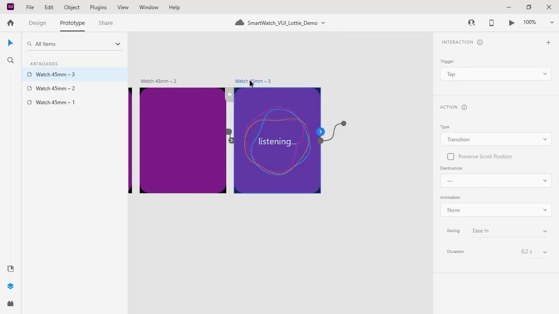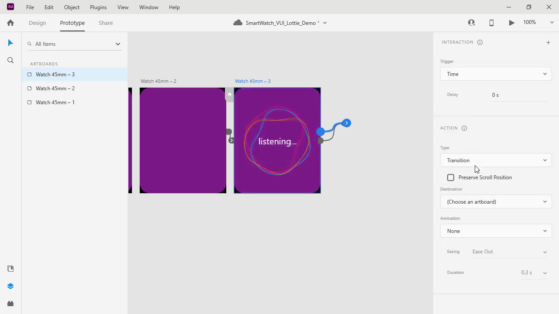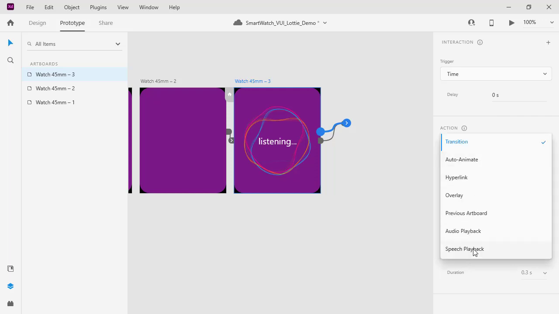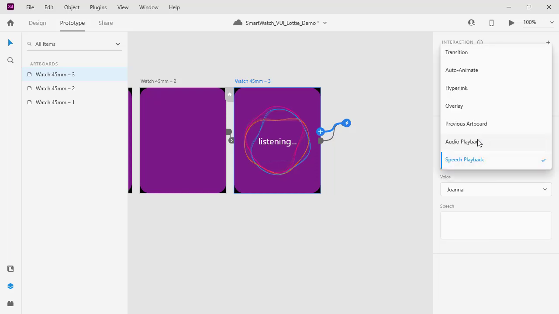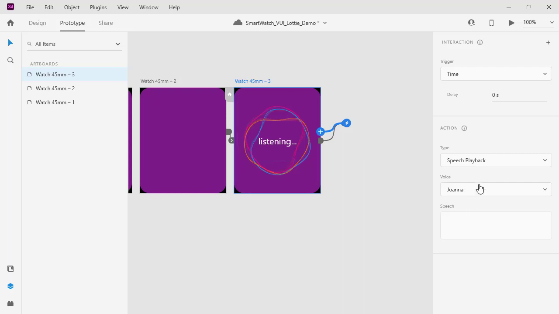What I might also do with this is add another interaction here that's going to be based on time. And the interaction that I want is actually a speech playback interaction. And you could also record your own audio and play that back. So instead of using the voices that are built into XD, you'll see that there's some different voices already in XD. I'm going to use that default one. But I might want this to say something back, such as, okay, I'm listening. And so that we give some audio feedback to the user that sure enough, it is interacting and listening to what you're doing. And so we could have that interactive voice feedback. And once we get to this screen, it should trigger that particular feedback.